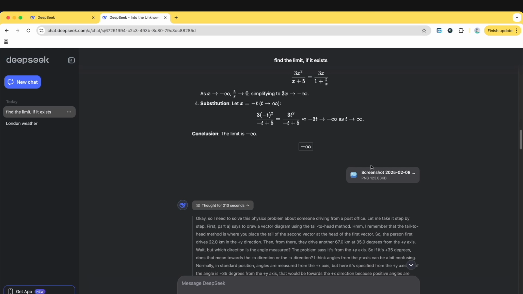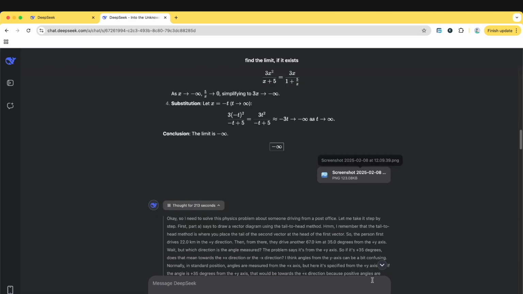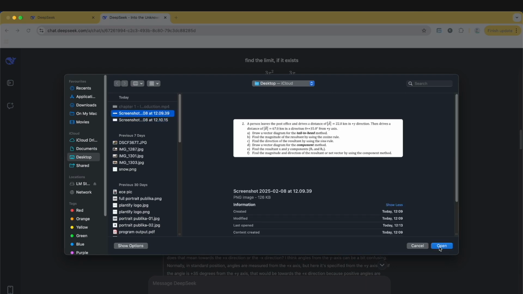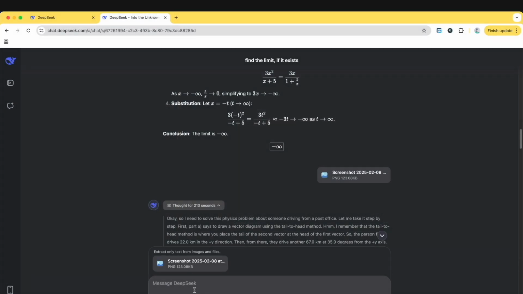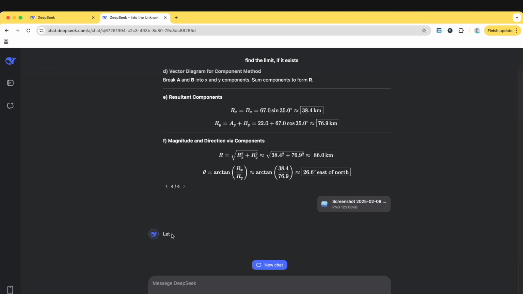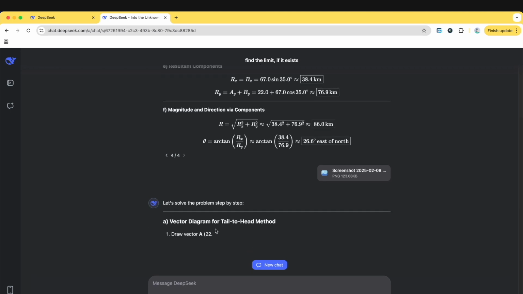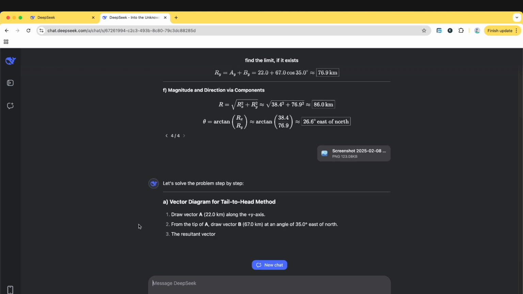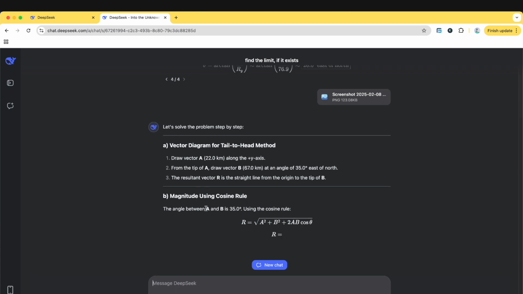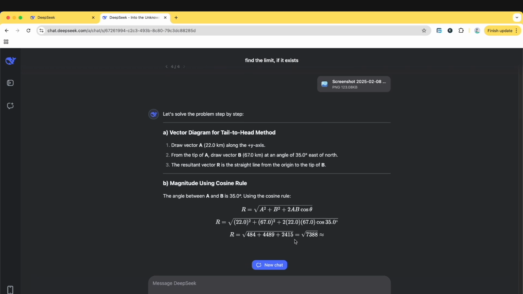So let's try the physics problem again. I'm going to upload it. And now, as you can see, I have nothing selected. This will not work with the web search, so that's why it's grayed out. So let's try running this and compare the different answers. So as you can see, there's no thinking, and it just gets straight into calculations. Go part A, part B, using the same formula.